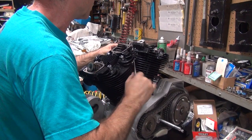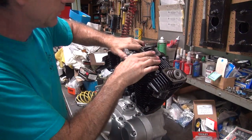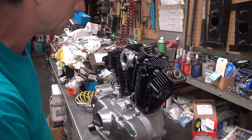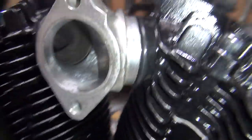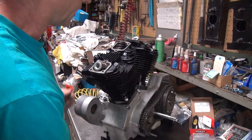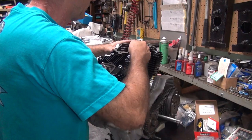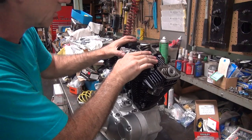If you torque it too much it'll pull it off — it'll hold itself up. It's already pulling this one out on this side, which is probably too much already. Now I've got to hook this one up. It's coming out on its own. See how it's coming out this way? If you tighten it too much on one side, it squishes it off. So if you leave it alone, it'll fall off eventually. Right now I cannot put the other one on because it's way too far out. Go ahead and loosen that up — just want it to go back in a little bit.